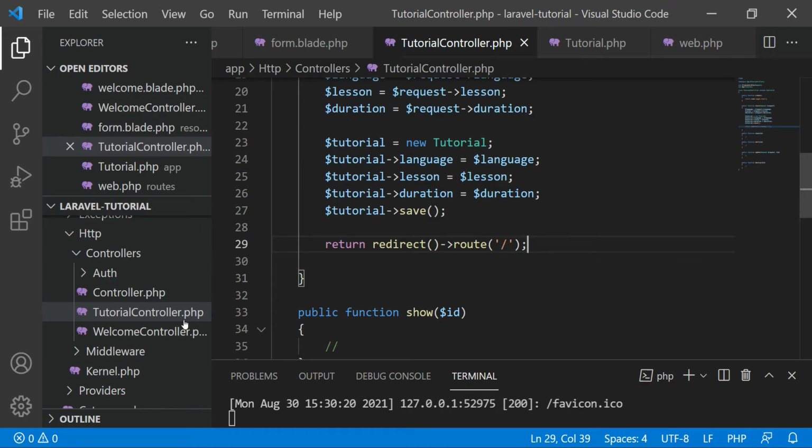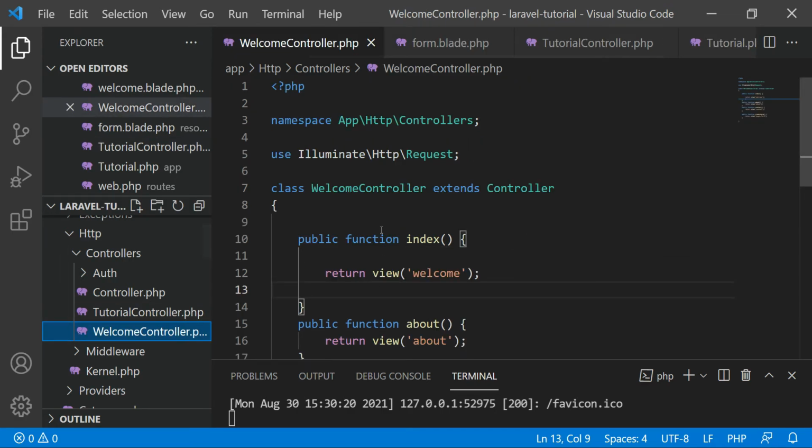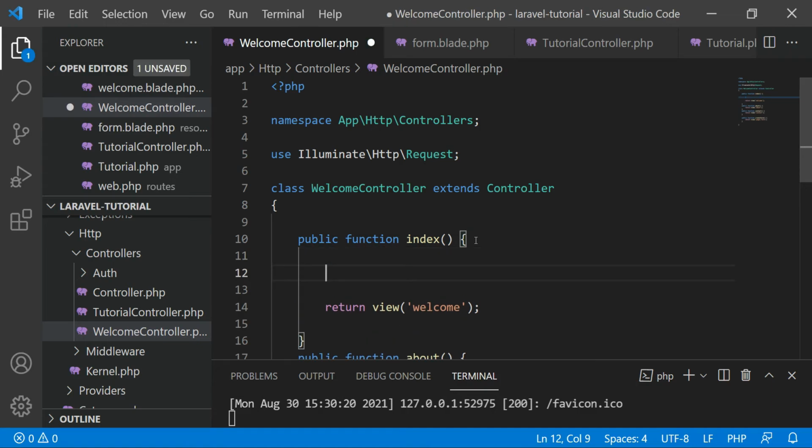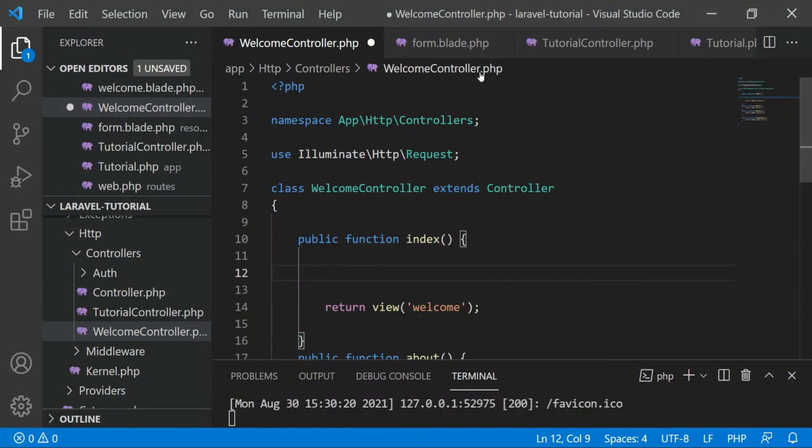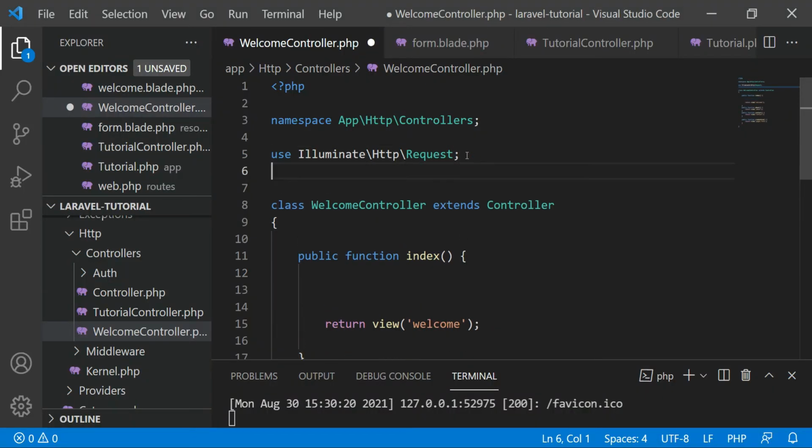So what we do, we go to this section here, because this method in the welcome controller is the one that is returning this view, and then we call all the records in the tutorials table.